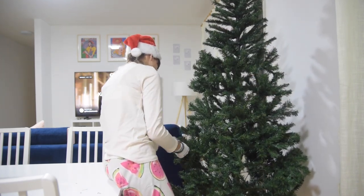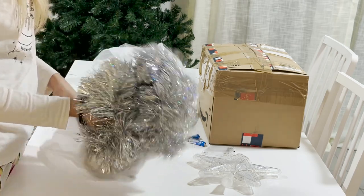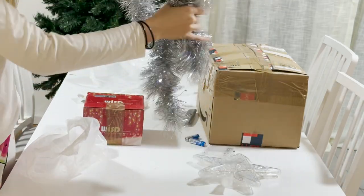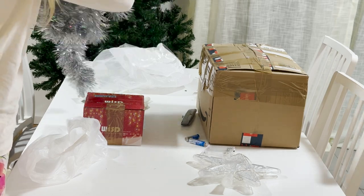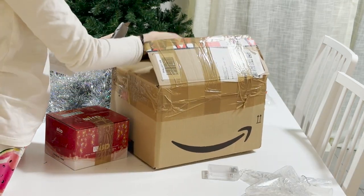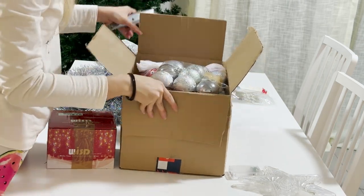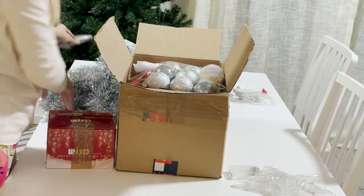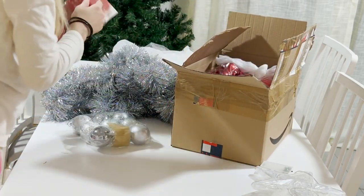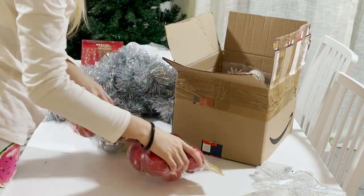I came from Cuba where we always had plastic trees, and I actually like that — I feel it's more nature-friendly. I can take it out every year and if I want to change the look I can always get new decor. Here I'm getting out last year's decorations because I love them; I did make some additions this year but haven't received them all yet. You can see my box full of stuff — it was actually hard to close that box last year! This is my gorgeous Christmas box, and I really love this time of year. I hope you feel the joy and hope that comes with it, and I'd love to know if you like Christmas as much as I do.